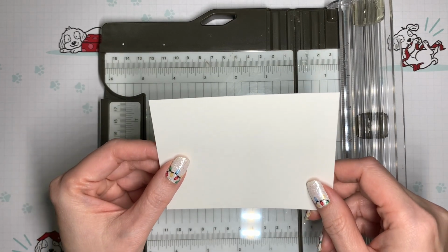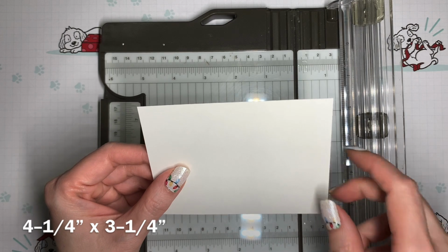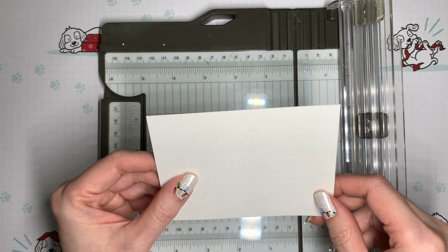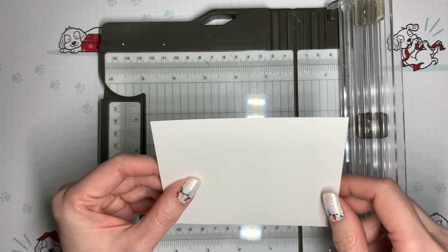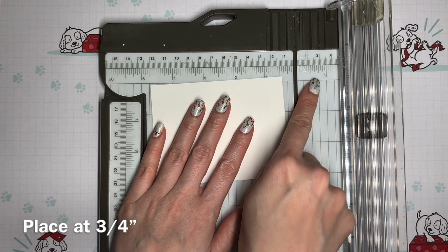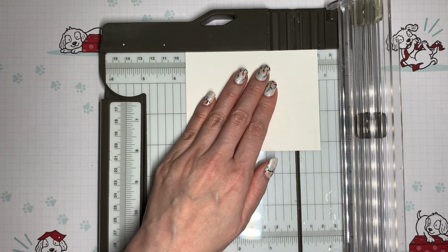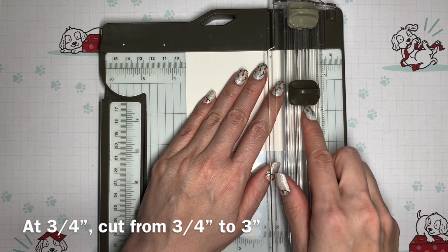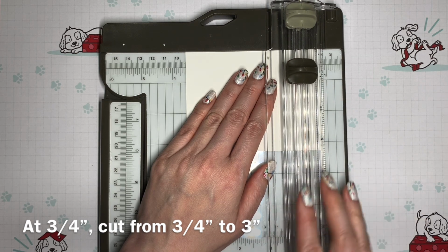This is the optional gift card holder, and as a reminder, it's 4 1/4 inches by 3 1/4 inches. We're going to need to make several cuts on this, so let's start first with the long side along the top. You're going to place it at 3/4 of an inch, and I'm starting out with the measurements on my right hand side, putting it at 3/4 of an inch. I'm going to do some partial cutting again here. I'm starting at 3/4 of an inch and going down to 3 inches.